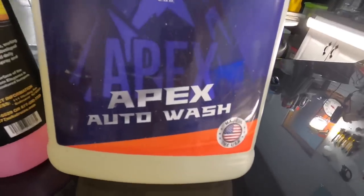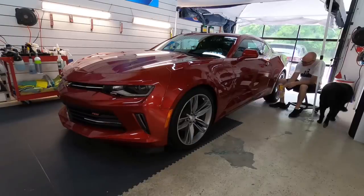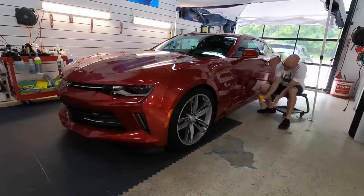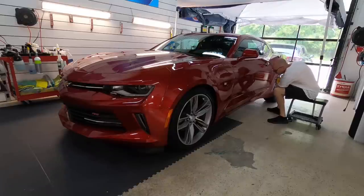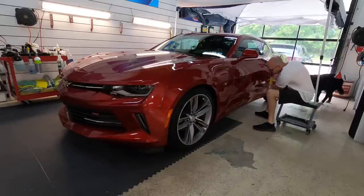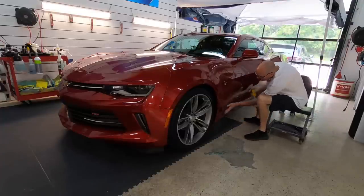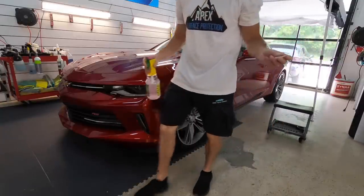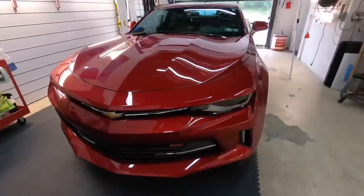There is a chance that dirt can slightly bond to a coating, not so much as it would to clean clear coat. That bond becomes strong and you need a fine grade, medium grade, or even a harsh, coarse clay bar. But in this case, if I feel something, and I only use clay when I feel it, I'll grab some of the plumber's putty and I'll use lubrication like ONR or Showroom Elegance. That's plenty of lubrication, or even our Apex Auto Wash that has a ton of lubrication, and I'll do it during the wash process. And you can see, it'll pluck stuff off easily from a coating.